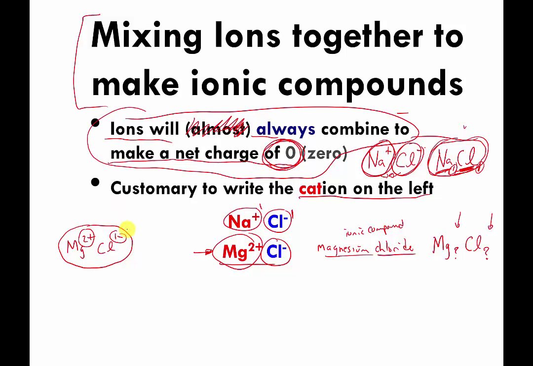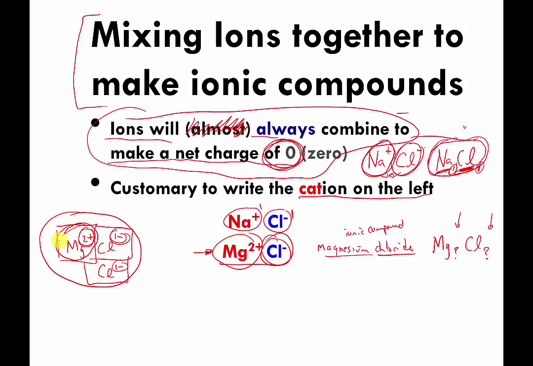So you can say, well, how many chlorides do I need to actually cancel out the charge of one of these magnesiums? It's not one chloride. I need two of them. So imagine that I had another chloride stuck here as well, and all three of these ions now make one big blob. The magnesium has a charge of two pluses. Each chloride has a charge of one minus, but together they have two minuses that can cancel out the charge of this magnesium over here.